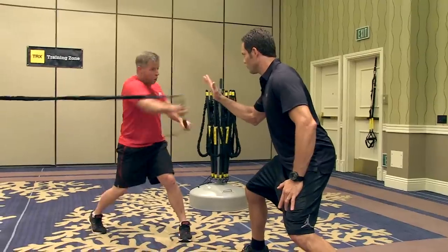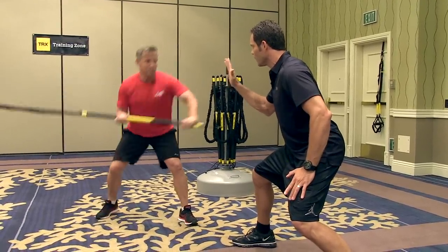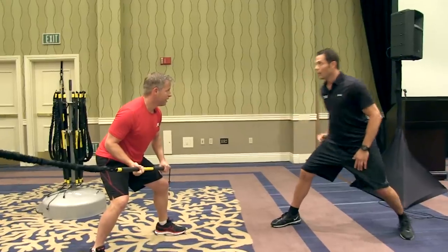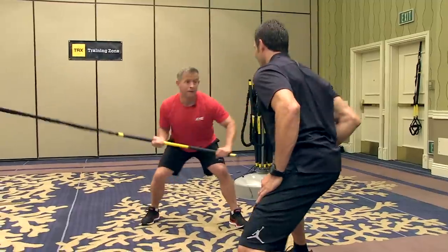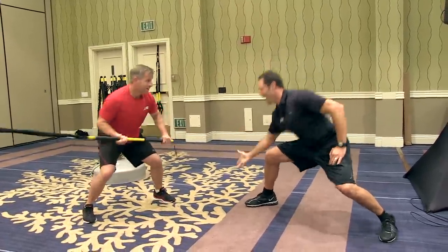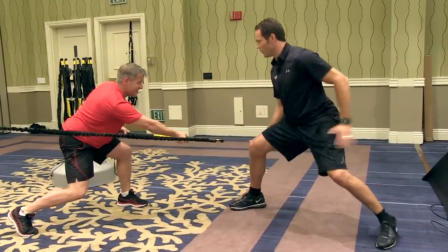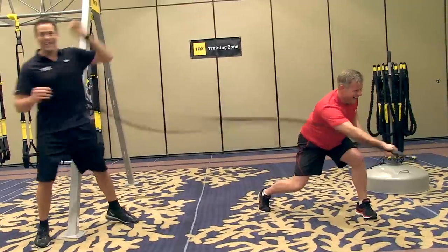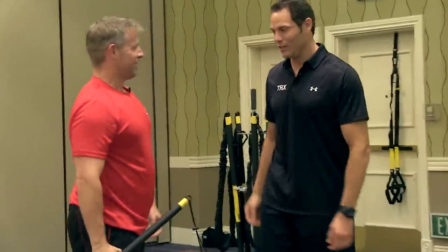Let's add a cognitive component — hit my hand every time. Now you've got a focal point and you're focusing on accuracy. You can even be moving that target. My right hand will go middle, high, or low — and you're going to find it. Head and chest tall, bend those knees, mobility in the hips. That is sweet. Well, thanks for the time today Pete — this is a great workout. You got it, appreciate you and appreciate everything ACE does.